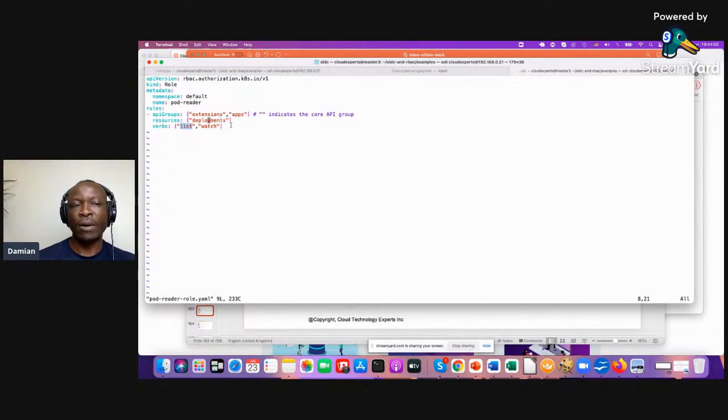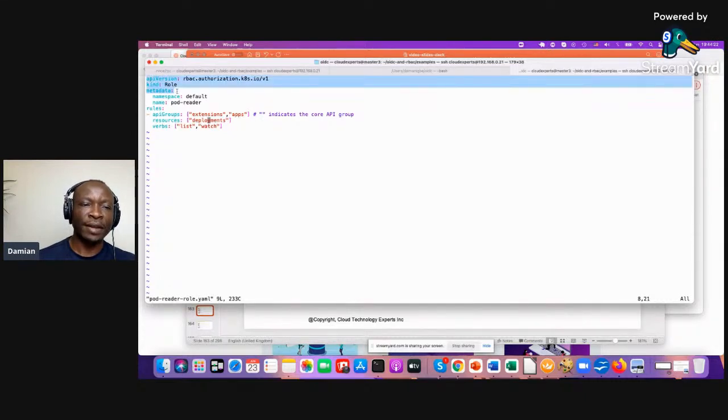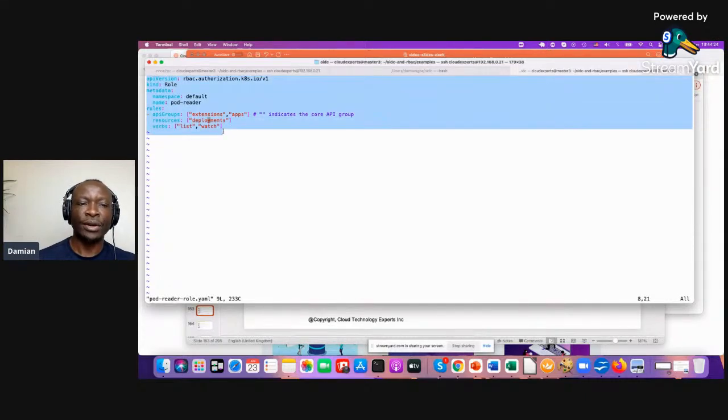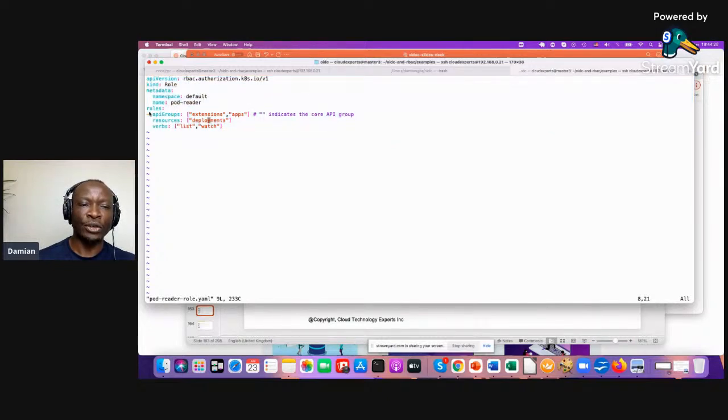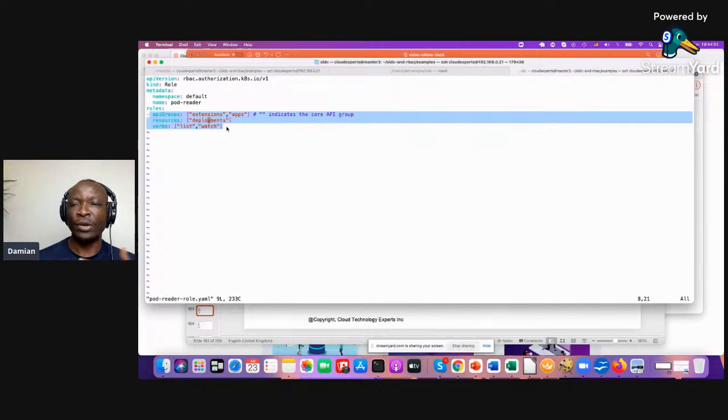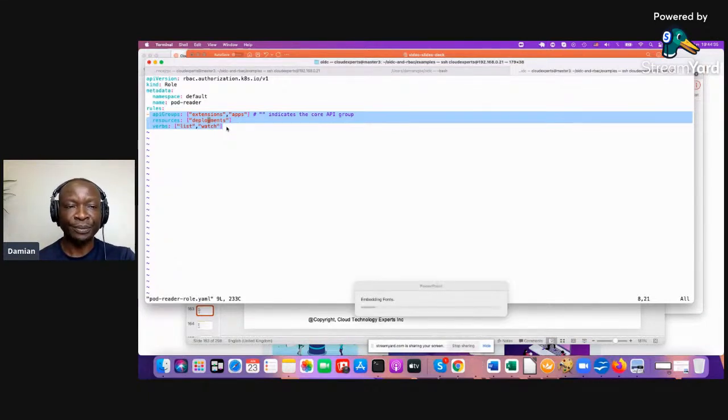So we are going to see how I'm going to change some of these policies and how they're going to affect the user that I just configured. So basically, this is how a policy file, a role file, looks like. Pretty much everything here is always going to be standard, as what you're going to configure a lot of the time is in the rules. And I'm going to show you a few examples once you understand what I'm talking about.